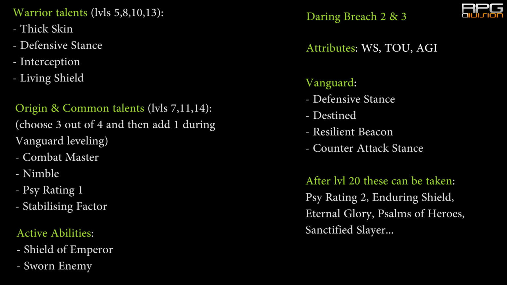Here is the full build up to level 20. I went with simple talents that increase survivability because when stacked with Words and Shield of the Emperor it leads to stupid stats with dodge, armor and parry above 100%. There are so many talents that would work with the build, but choices are very limited till level 20, so I believe these are most efficient.